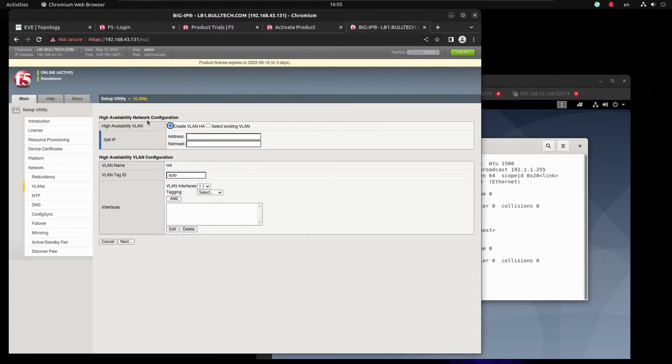Now for high availability, this is going to be the IP 172.16.103.131. Net mask is going to be /24. VLAN tag is going to be 103, and the interface is 1.3. Untagged, going to add, click on next.